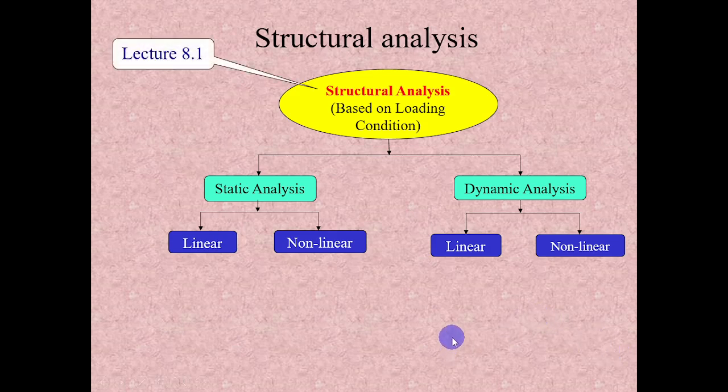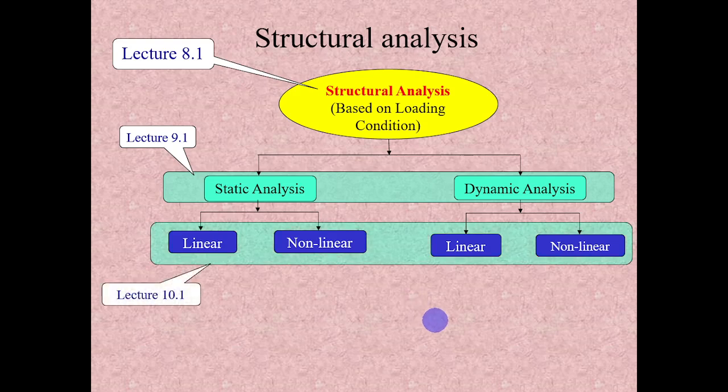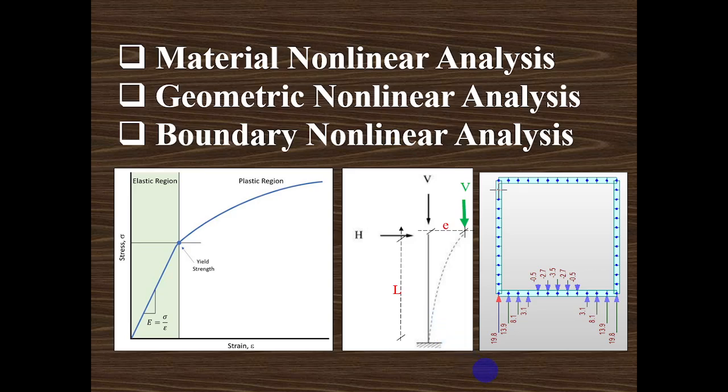In our lecture 8.1, we have seen a brief introduction to structural analysis, and in lecture 9.1 we have seen the difference between static and dynamic analysis. And in our last lecture we have seen what is linear analysis and what is non-linear analysis. And today's topic is the different types of non-linear analysis we carry out in our daily civil engineering design. So we will see them one by one.